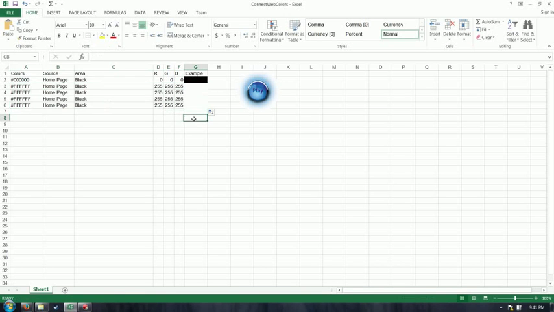Let's run a few more examples just for theory. FF0000. Well, since these are broken into red, green, and blue, we can see the first 2, or the red values, FF, are the strongest that we have.